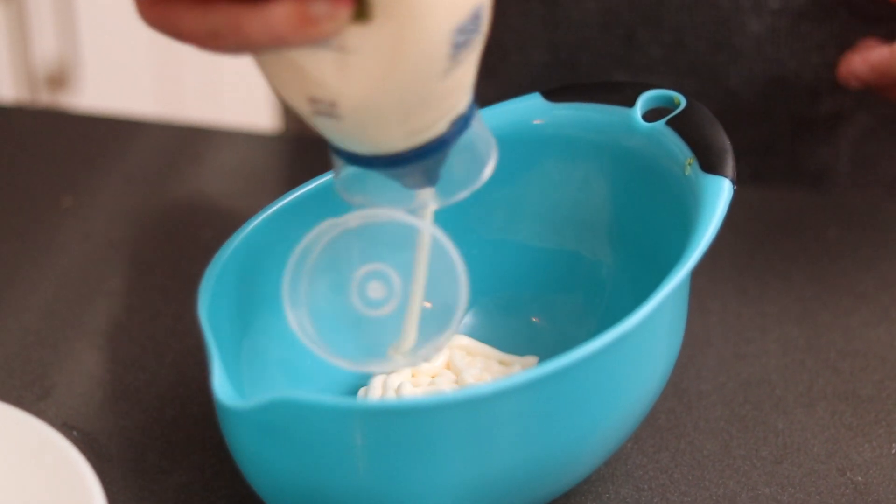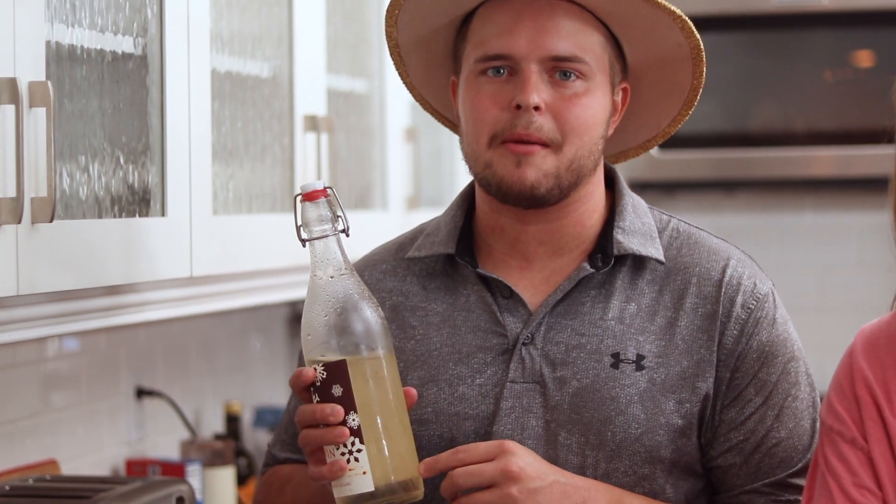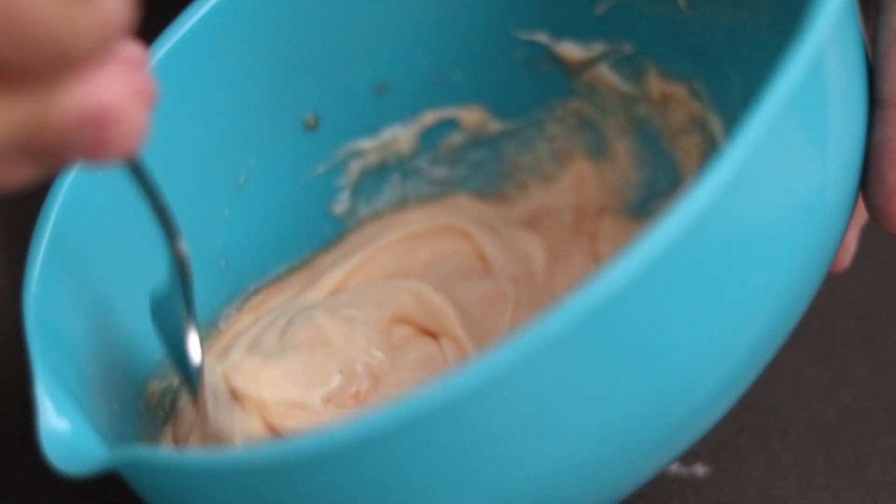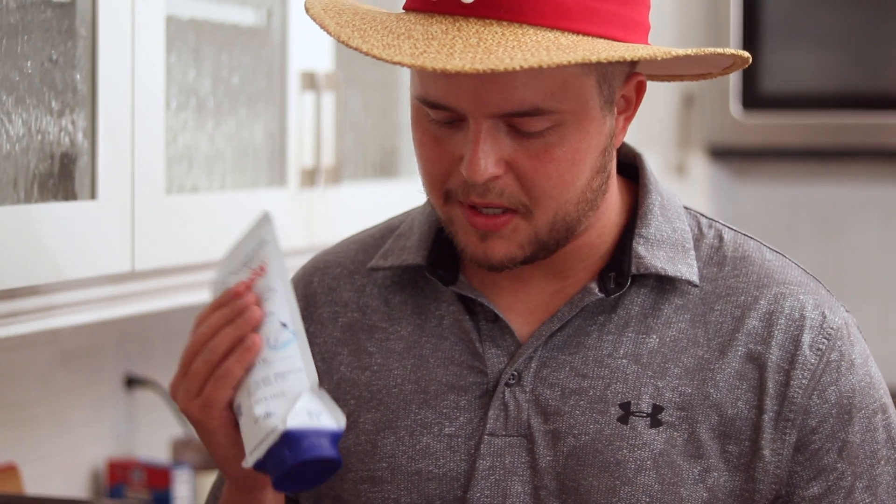Here's how the bang bang sauce is made. It is mayo-based — a lot of sauces used in restaurants are mayo-based, so keep that in mind. Adding a little bit of sriracha and then usually it uses some sweet chili sauce, but I'm going to substitute some basic simple syrup. We don't have any sweet chili sauce on hand, so the simple syrup is just made by boiling one-to-one measurements of sugar and water and letting it cool down. We'll use that to sweeten the sauce a little bit, then coat the shrimp with it. Now we are going to make a second batch with sour cream instead of mayo because we have a picky eater among us. I added a little bit of red pepper flakes — that is the main component in sweet chili sauce — so by adding the sugar syrup as well as the red pepper flakes, you get a very similar effect.